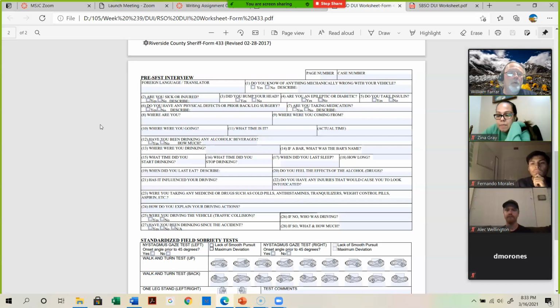But the easiest way is to do it by vehicle. So, you have driver 1, you could have P1, passenger 1, P2, passenger 2. You could do it like that. Or if you don't want to just use P1, you could say passenger 1. You could actually spell out passenger if you want, but you don't have to. Okay, that makes sense.